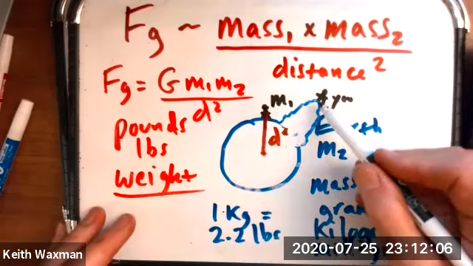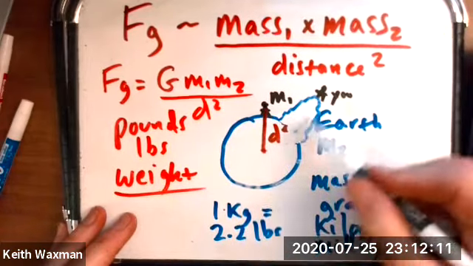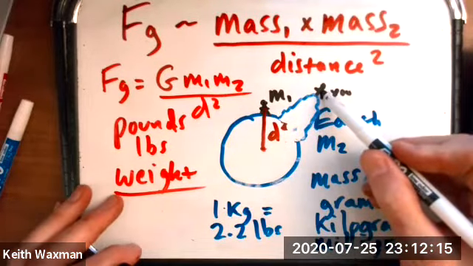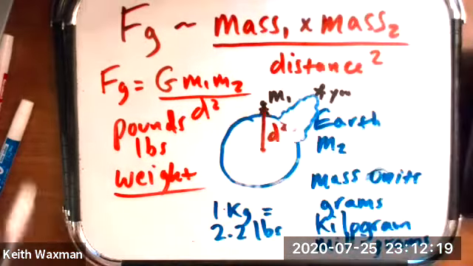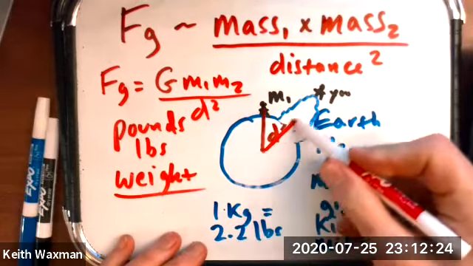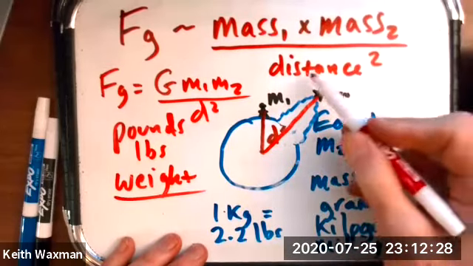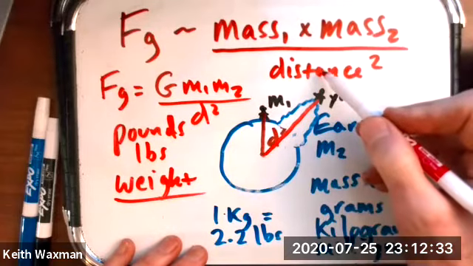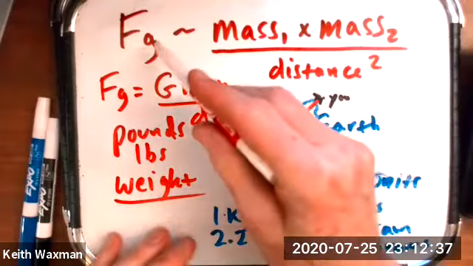So now, what's changed here? Let's say the Earth didn't gain any mass, just kind of like a cotton candy mountain or something. Now your mass is the same. The Earth's mass is the same, but something's changed here. In this equation, something has changed. What's changed? Look at the distance here. It looks like it's twice as much as this. So you know what happens if this distance gets greater? If the denominator gets greater, doesn't the force, if this gets bigger and bigger and bigger, distance, doesn't this get less and less and less?